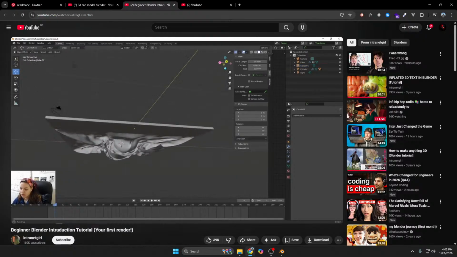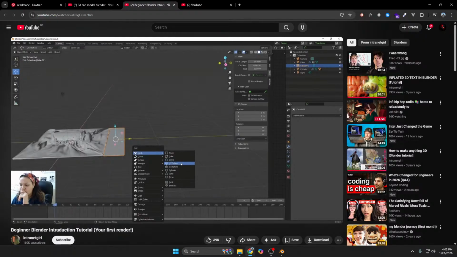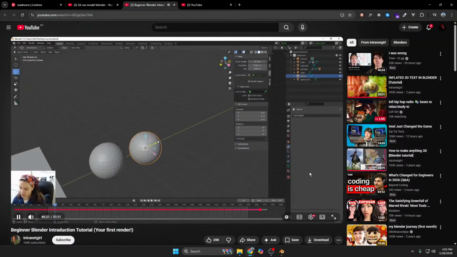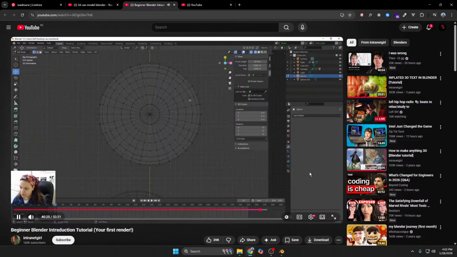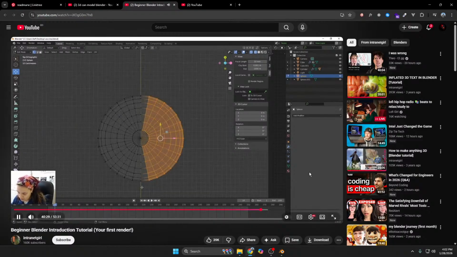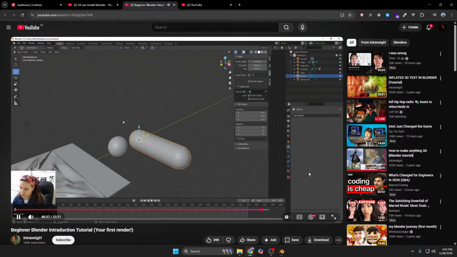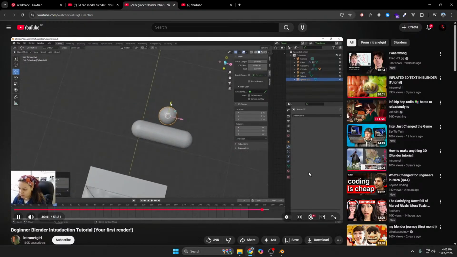Yeah, perfect. We're going to add a UV sphere. We're going to duplicate it with Shift D. So we're going to hit Z and go into wireframe, hit Tab, hit 7, and we're going to select half of our sphere, drag it along and make kind of like a pill shape. Hit Tab again, go to solid mode, and bring this circle along over here.